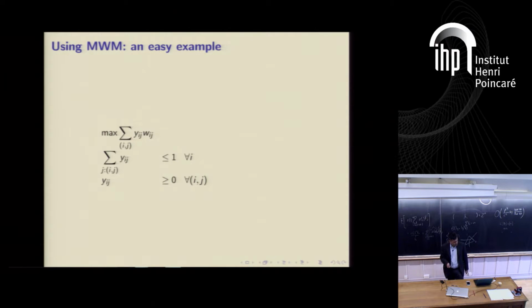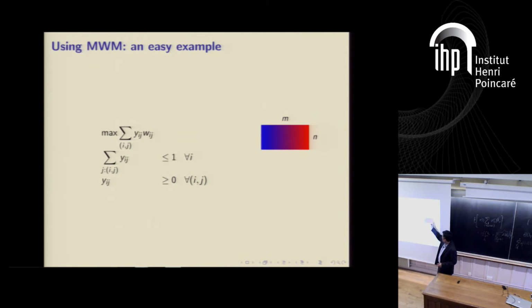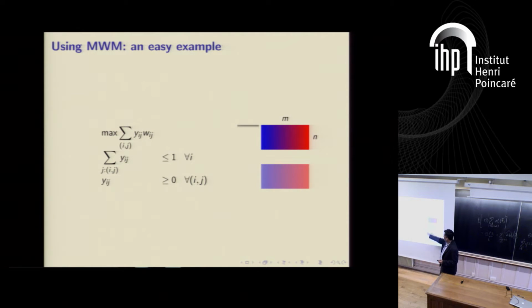So how does one use this in the multiplicative weight update method for matching? This is the only proof which I'll give because it's pretty simple to show this without much effort. This is a problem which I want to solve. So let's look at it in the matrix form. I have n constraints for the variables. I have m variables. What I'm going to do is maintain a bunch of weights, one for each row, which are the weights on the vertices at this point. This is my vector u, which was referred to in the previous slides.